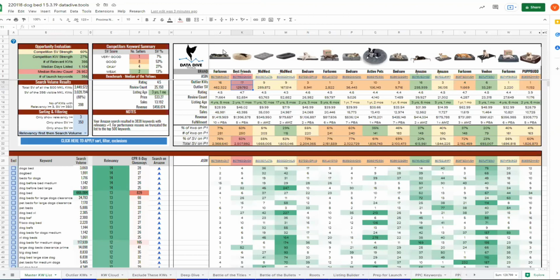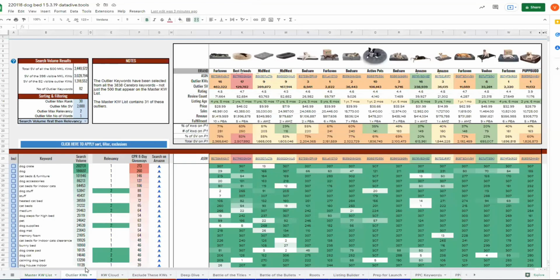So what we're doing is painting the picture to answer the most important question when you're analyzing a market. How are our competitors getting their sales? That's super important to answer. And so now we're seeing this complete picture where we've got the number of units that they're selling, we've got search volume attributed to that, and we've got additional search volume attributed to that. Let's take a look at what those outlier keywords are.